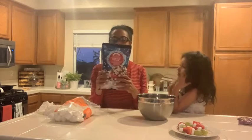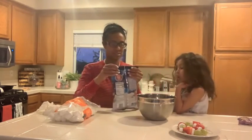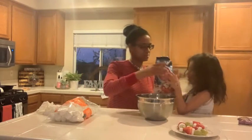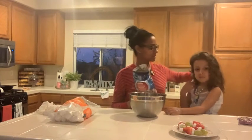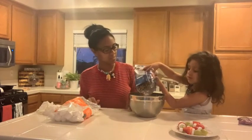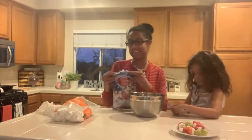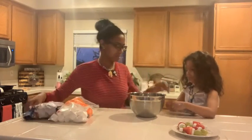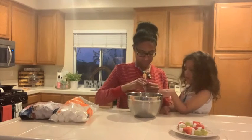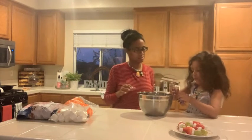We picked up this popcorn from Aldi. It already has chocolate on it. Okay, pour it in. More. Okay, that's good. And then we're going to add in M&M's. Okay, pour them in. You want to try it?